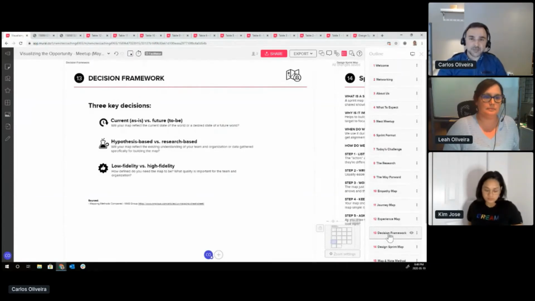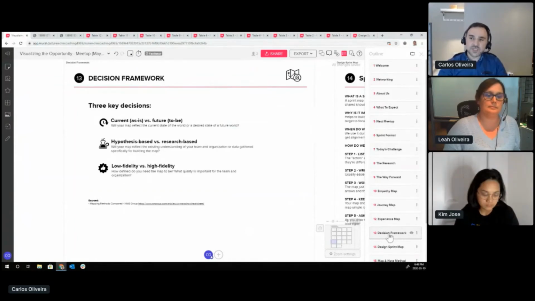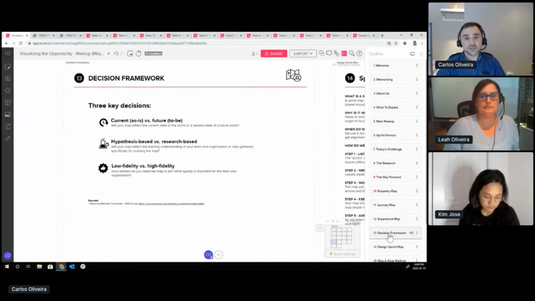A future map, you might be benchmarking for an ideal state. You can say, okay, look, we're going to be building a product, and this product has to have this type of experience. So sometimes in the Agile community, we'll work on story maps, like user story maps. And those story maps might be more future oriented, because we're working through the implementation details. And we're saying, okay, our product doesn't exist yet, but we're going to be building it. And this is what the experience is going to look like in the future.